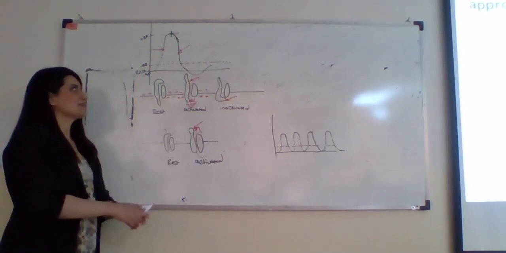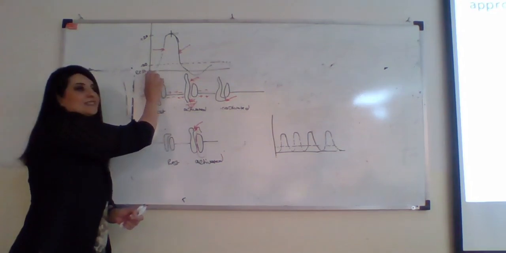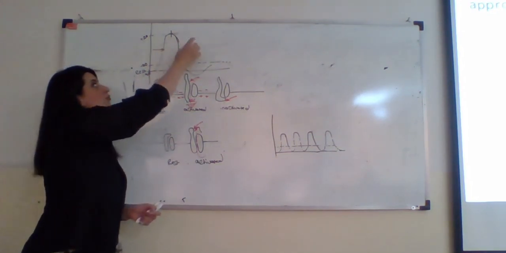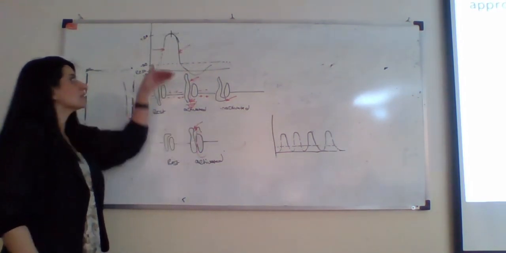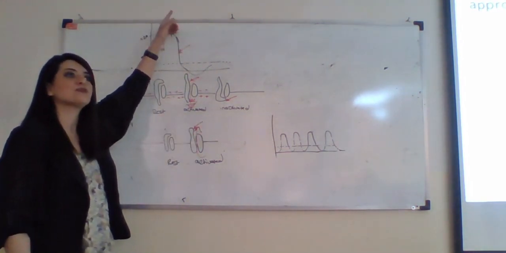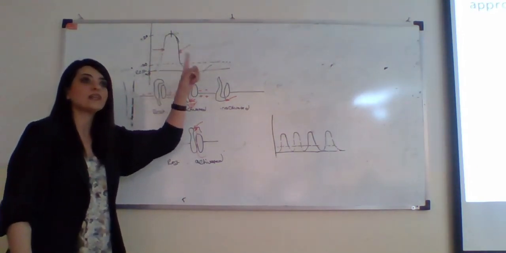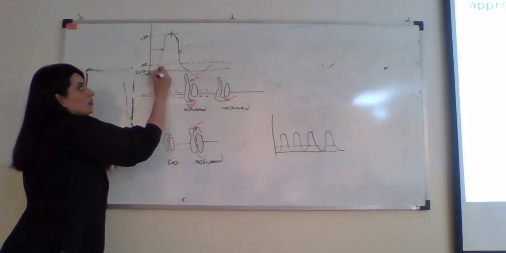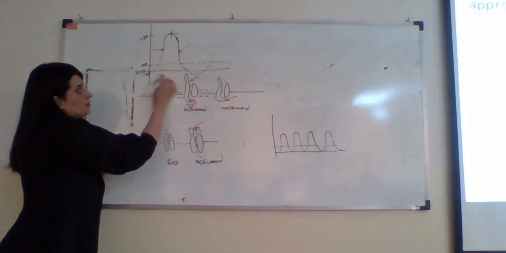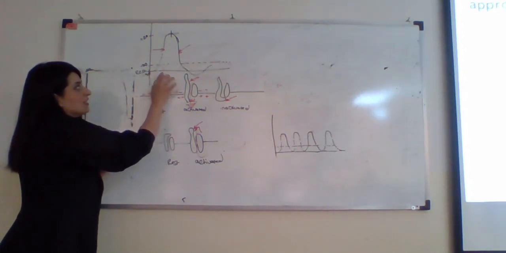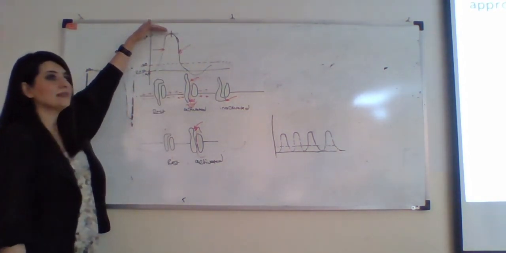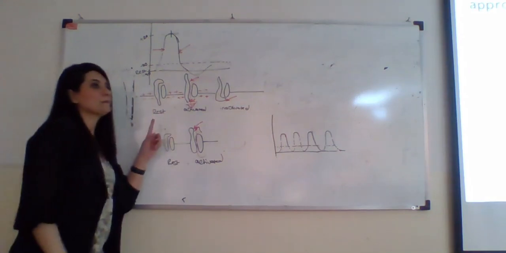Very good. So it is the stimulus. Once the stimulus comes, if it reaches the threshold for firing, it will fire to the maximal amplitude of that action potential, or if it doesn't reach, it will not fire at all. If it doesn't fire at all, it will lead to a subthreshold potential, like an end plate potential. If it fires, it will reach maximal intensity.